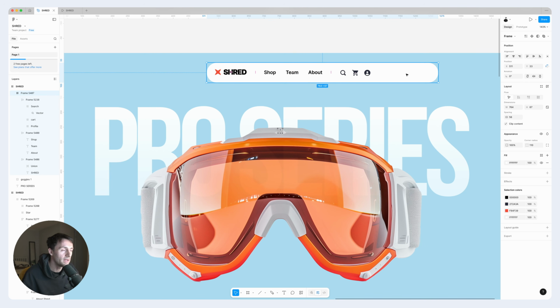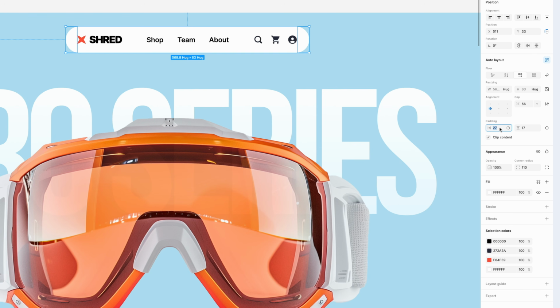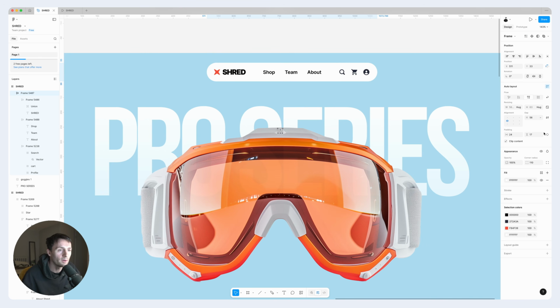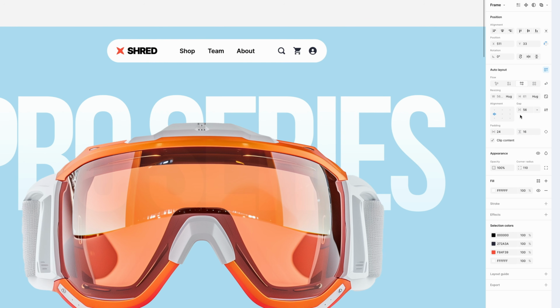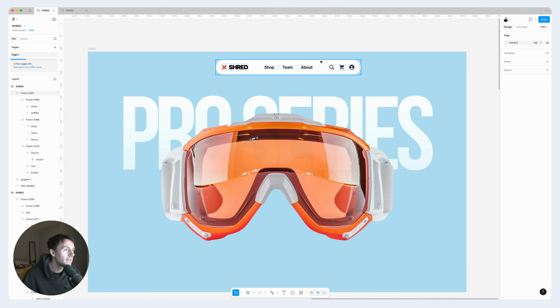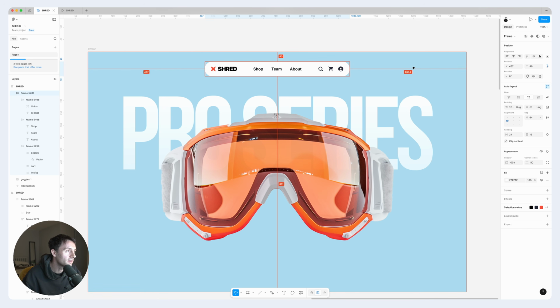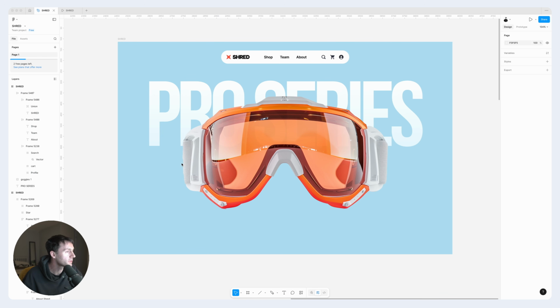So if we select our mainframe here, and on this we go Shift and A, it's going to turn that into an auto layout. And then now we have control. So padding here, let's go 24, and then at the top and bottom we'll do like 16, and then the gap between them we'll do 64, and that's looking pretty good. So here we'll just make sure that's positioned in the center, and then we'll make sure that's positioned like 40 pixels from the top. Now we're almost done with the hero section.